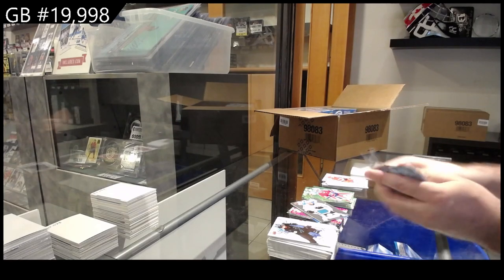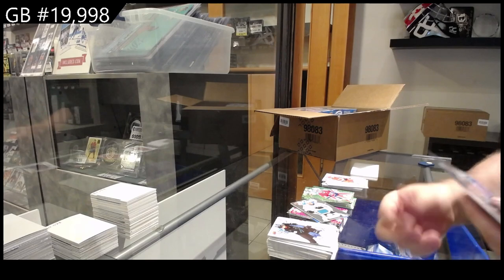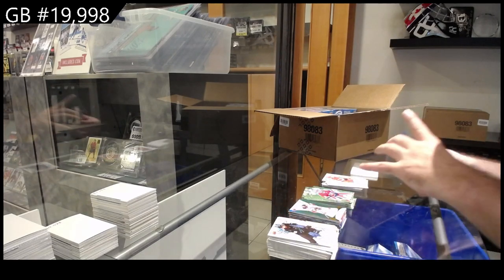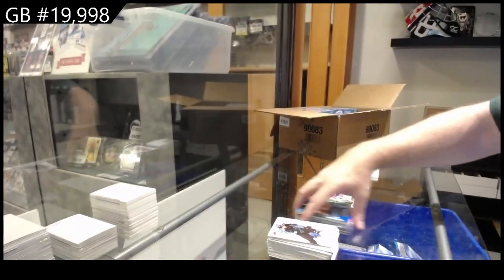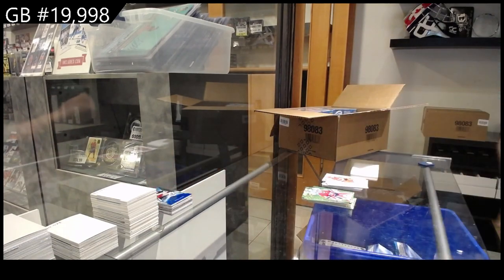And then this ice baby is a green of Panarin for the Rangers. $12.99 for the Devils, Maltsev. Maltsev for the Devs. All right, we'll put the hits there at least. The base can go here.